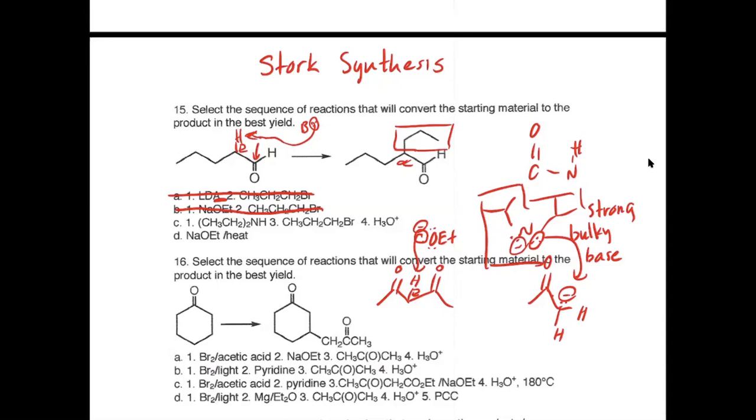So let me ask, how would an aldehyde react with a secondary amine? That's a good question. This is from a little while ago, from the aldehyde and ketone chapter. That might be chapter 18, I believe. Whenever you have an aldehyde and a secondary amine, you're going to get an enamine.